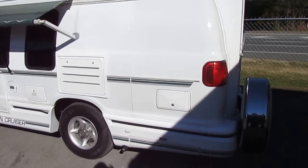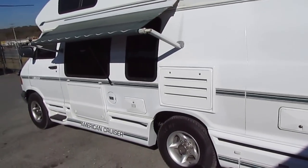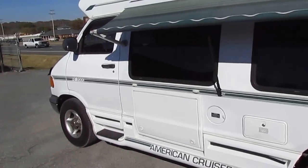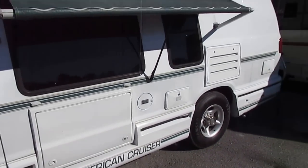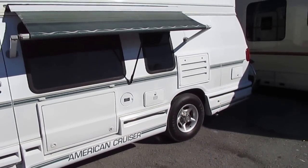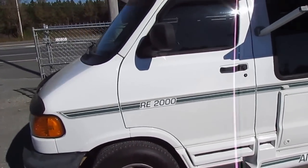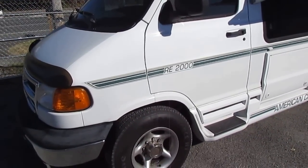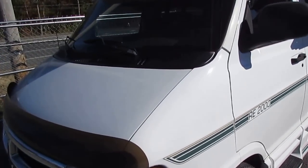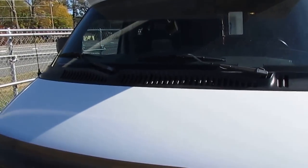Just shrunk down into an easy-to-drive package. You can drive this if you're a teenage driver or a 90-year-old RV veteran — if you can drive a full-size truck or van, you can drive this motorhome without any problems. It gets about 15 miles per gallon, making it one of the most fuel-efficient motorhomes you can buy. These are great traveling vans with a lot of uses besides just RVing. Very hard to find, too — not cheap when new. This is a 99 model with 96,000 miles and everything works for only $24,900.